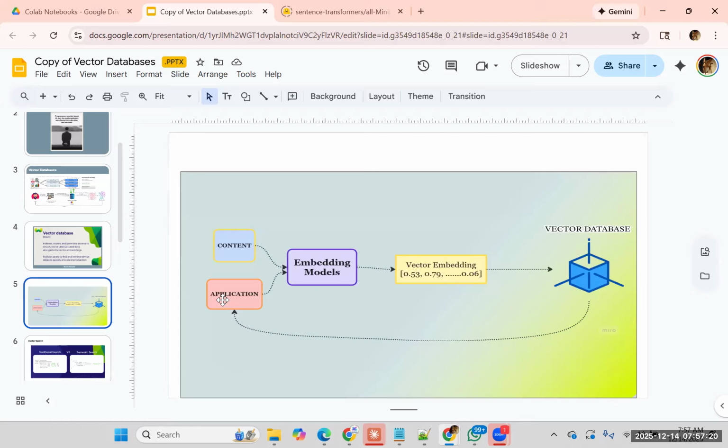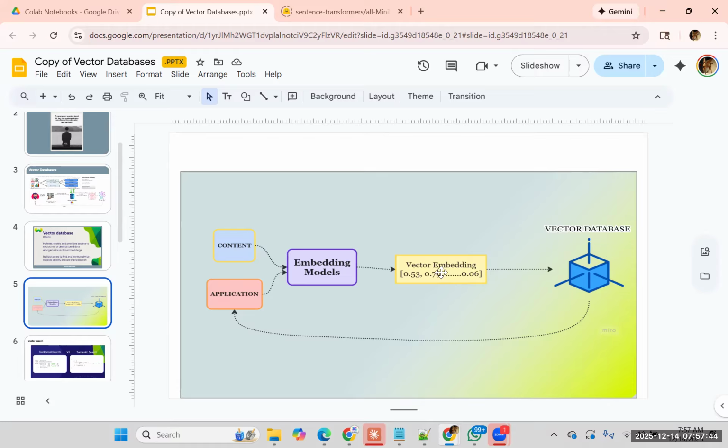Oh, this one we're talking about, embedding models and vector embeddings. See, an embedding model is just a model that you are passing your information to. Embedding is the actual data that it is spitting out, the generated data that you are storing into the vector database.